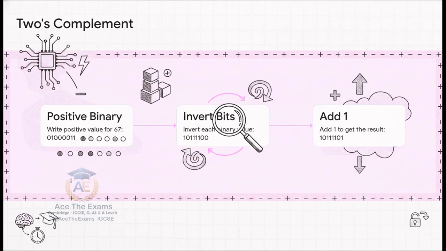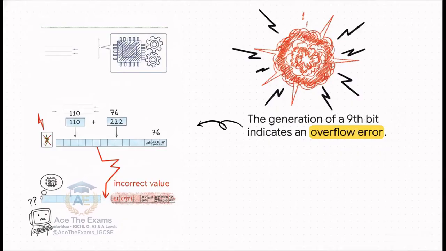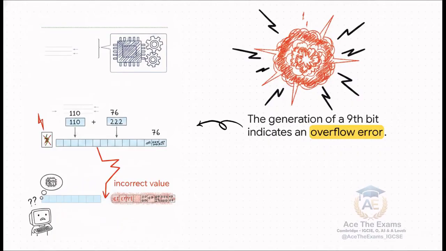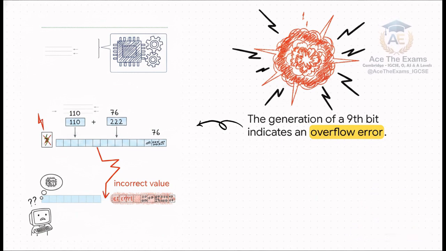This is exactly how top students structure their mathematical answers. They don't just put the final binary string. They show the examiner every single transformation step. But you have to be aware of the limits of the hardware. When calculations push past what a register can physically hold, chaos ensues. Imagine adding 2 large 8-bit numbers where the binary carry operations generate a 9th bit on the far left. There was literally no physical space for a 9th bit in an 8-bit register. The system drops it, leaving a completely incorrect value. This is called an overflow error.